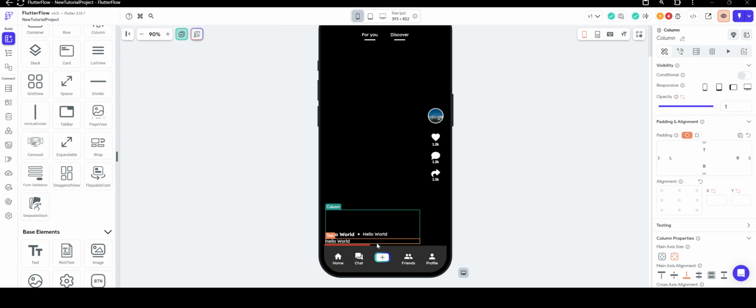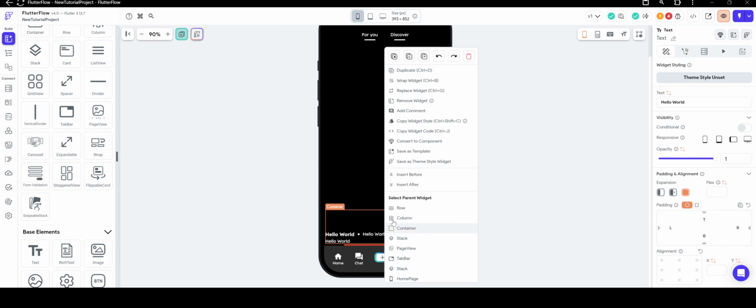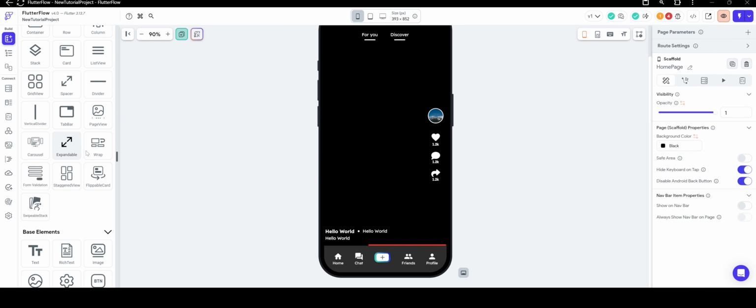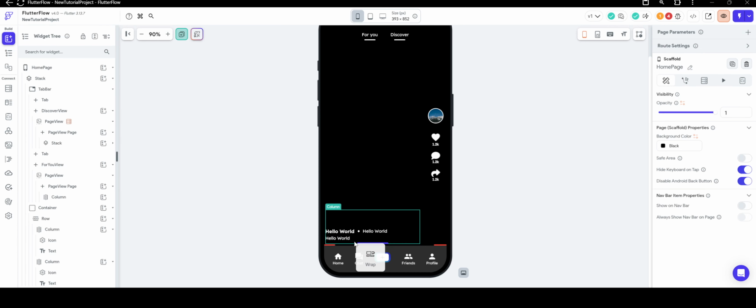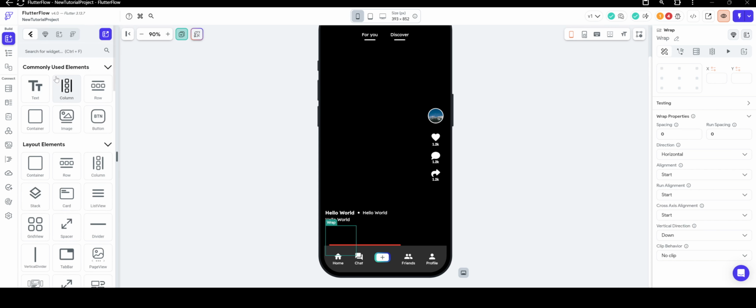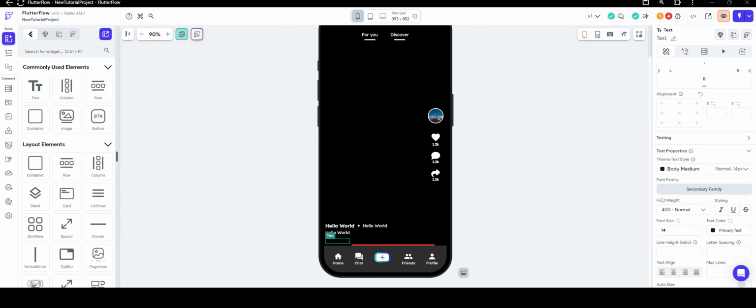Shoot. I just need to scoot that up some, get out of the way so I can work here real quick. And so I just dropped a wrap in there, and then I'm going to stick that there.